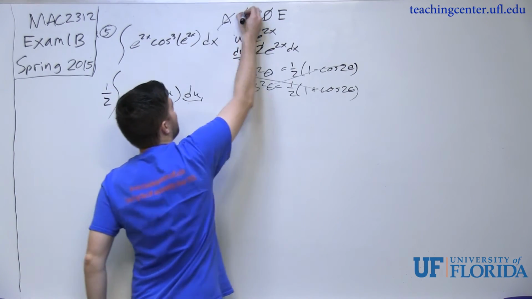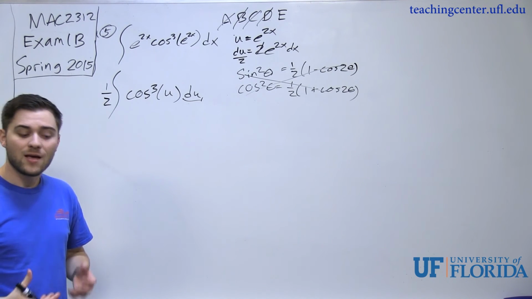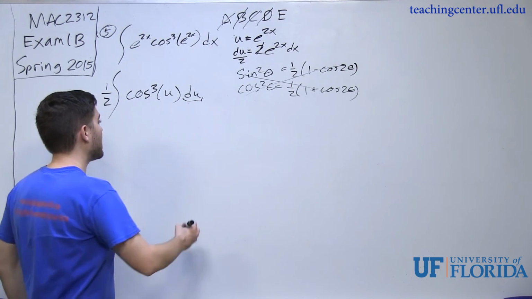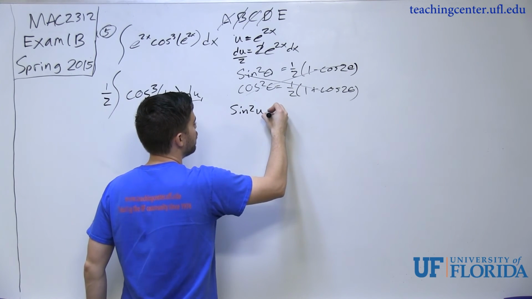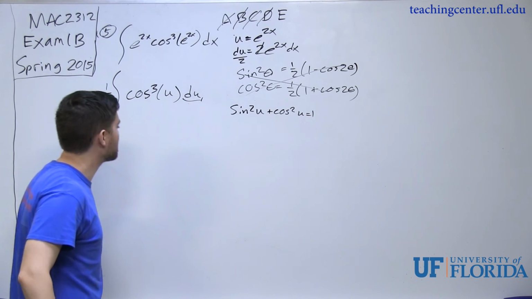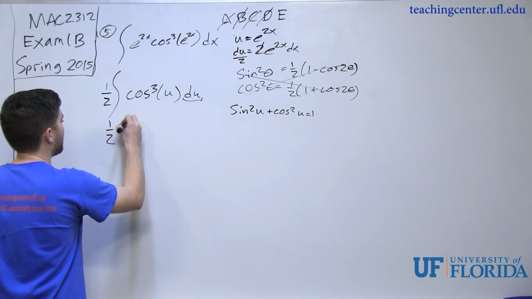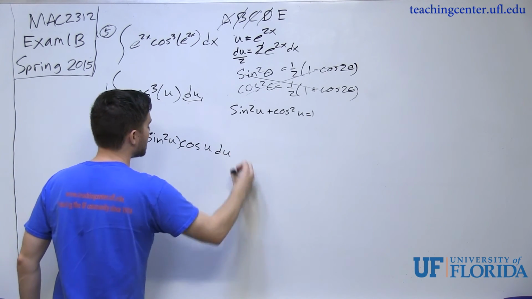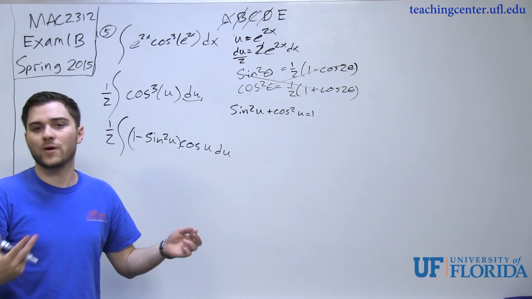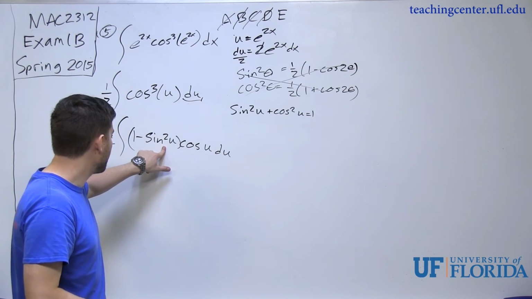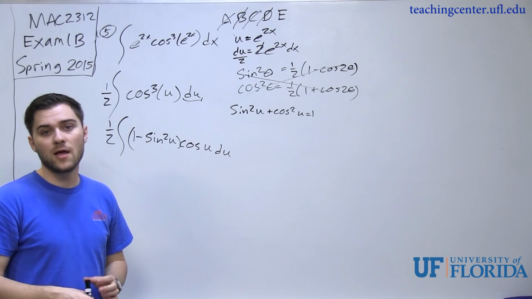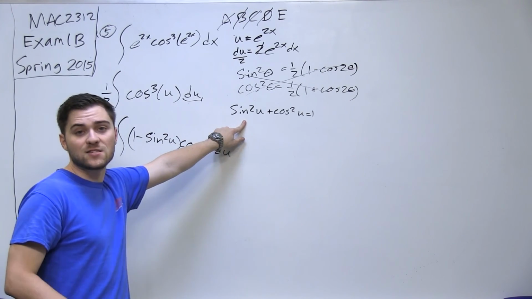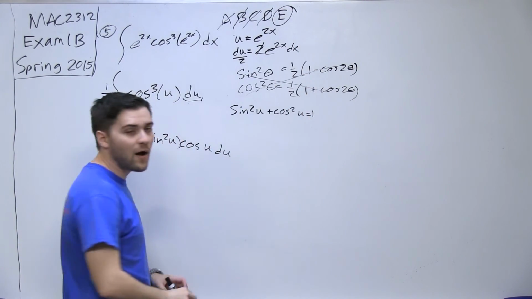So if I eliminate the integration by parts answer, I'm left with letter E. Letter E says that using sine squared plus cosine squared equals 1 can solve this integral. And it can. If I have sine squared u plus cosine squared u equals 1, I would have to substitute in for a cosine squared. If I write that out, I end up with 1 minus sine squared u times cosine of u du. This is now just an additional substitution, so I can do v and dv, with v equal to sine and dv equal to cosine, which just becomes an easy 1 minus v squared term to solve. So in this case, using this identity is in fact the best way to solve this. So letter E for number 5 is the final answer.